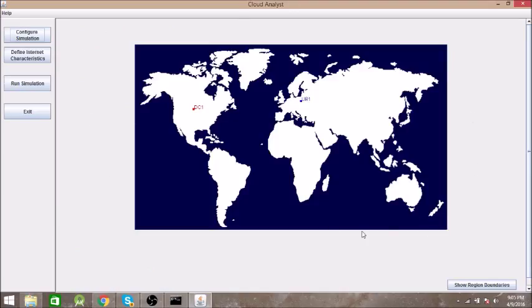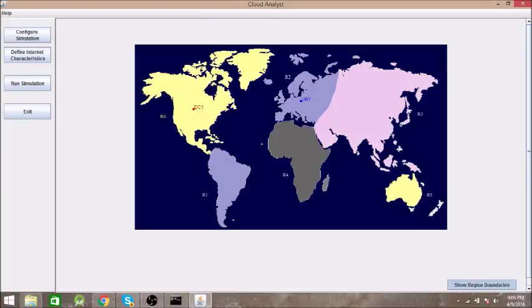This is the world map where you can place your data center and user base. User base is actually a group of users who are requesting services from data centers. We can analyze how they are requesting different data centers across the globe, and this is actually used for social networking, to analyze social networking behavior. We can place different data centers across different continents. This world map is divided into six regions. So these are the six regions, and we can analyze the requests.